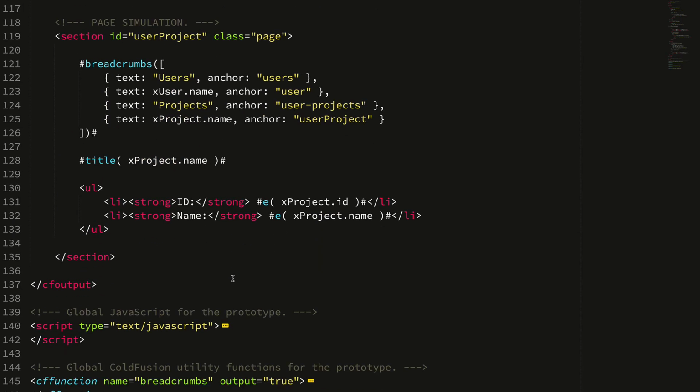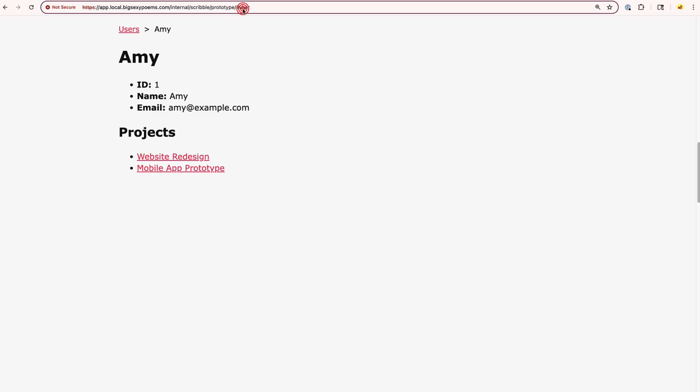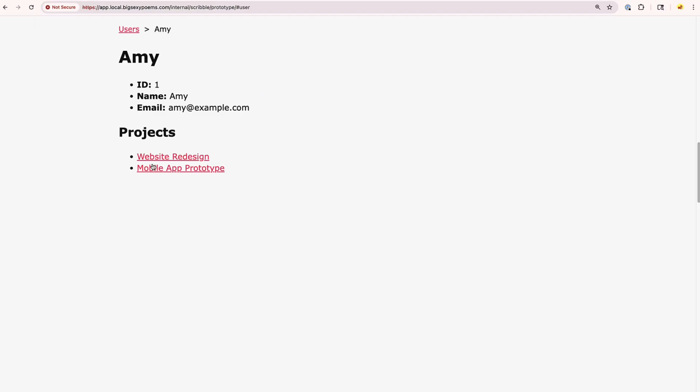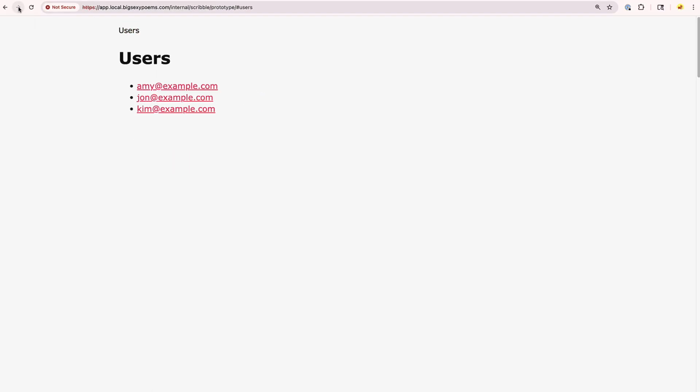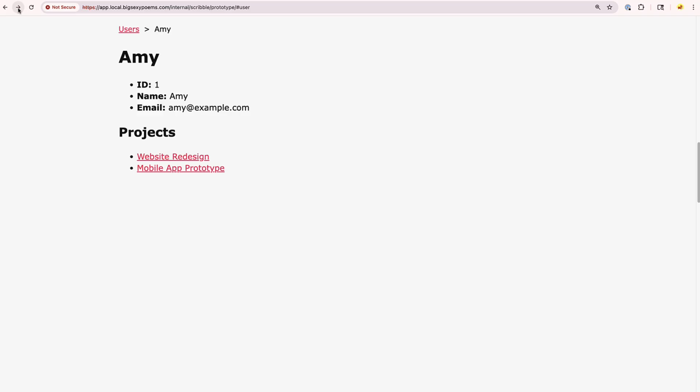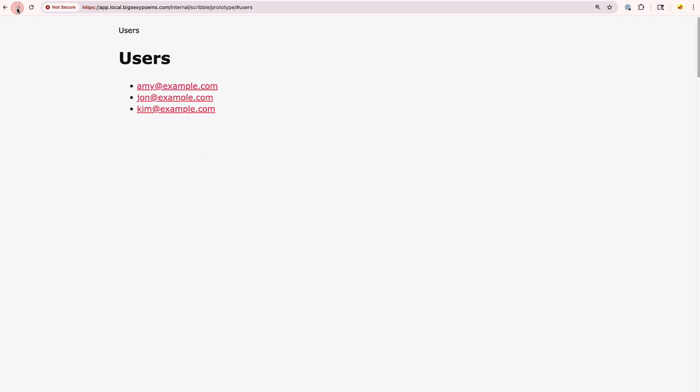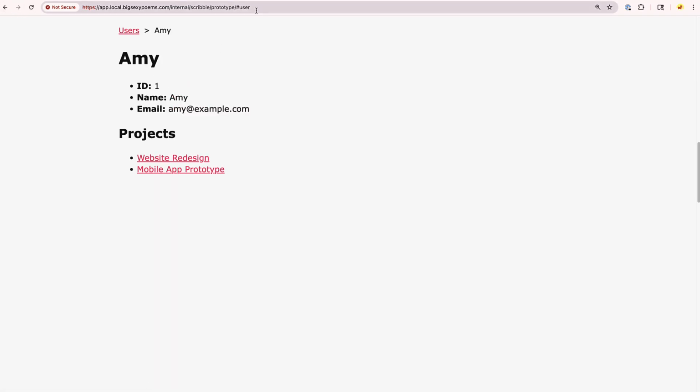And again, it's always going to be a trade-off when it comes to a prototype between the ease of creation versus the fidelity. If I'm using the fragment as an example, as a way to jump back and forth between pages, we get really beautiful things like the browser navigation works out of the box. But of course, what it also means is that I can't then hijack the fragment to do other things that I might normally do in a ColdFusion application.